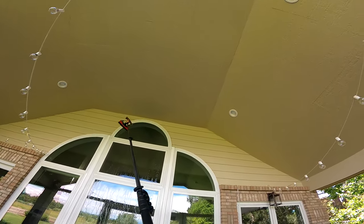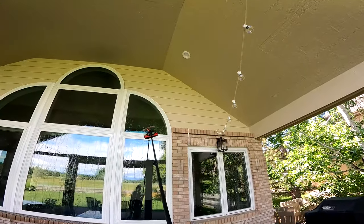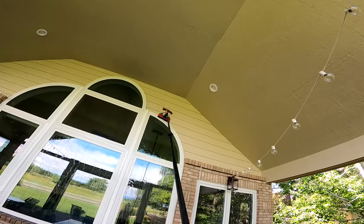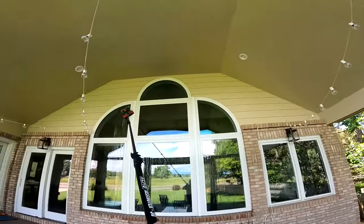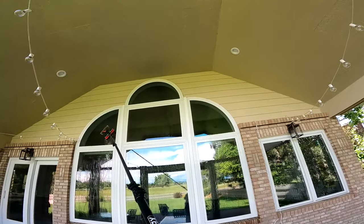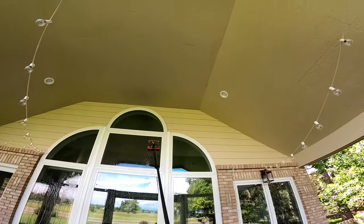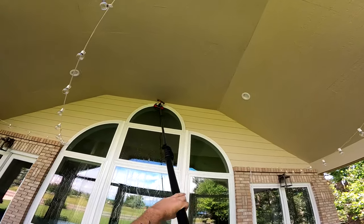I will use water fed pole on homes that haven't been cleaned in like 20 years, unless it's a construction clean — then I will not touch it with a water fed pole. Except on Saturday I had a construction clean where the inside had stickers and debris but the outside was very well taken care of, so I made an exception. I'll rinse those frames, and now I'll use the swiveling motion of the Tucker swivel to get a really good scrub. I think the Tucker swivel — or some sort of swivel — is extremely necessary.